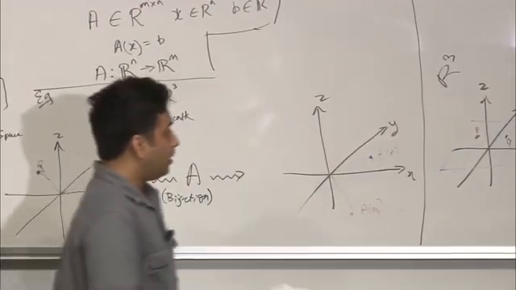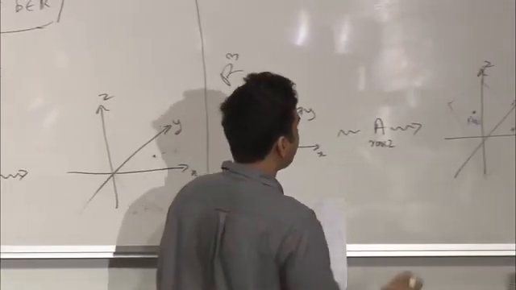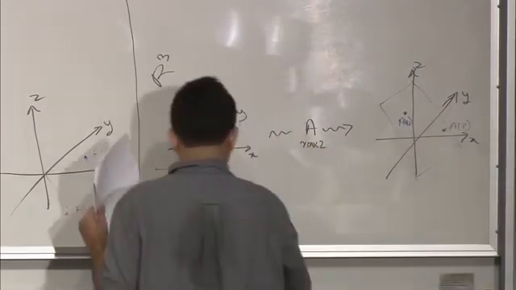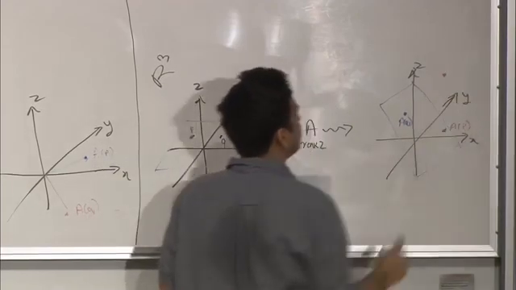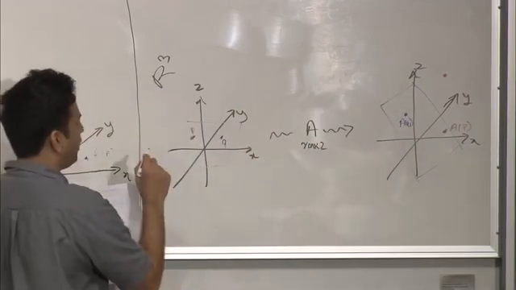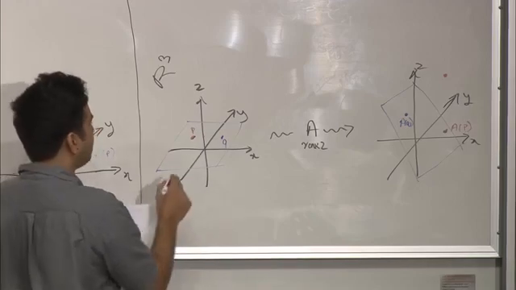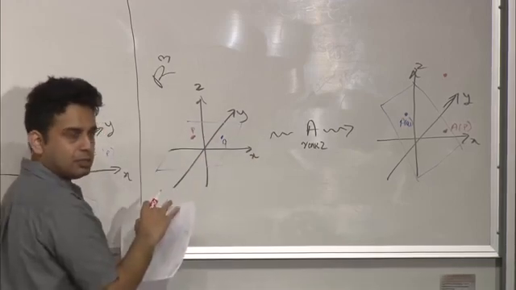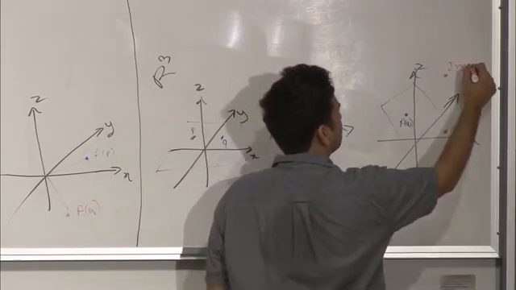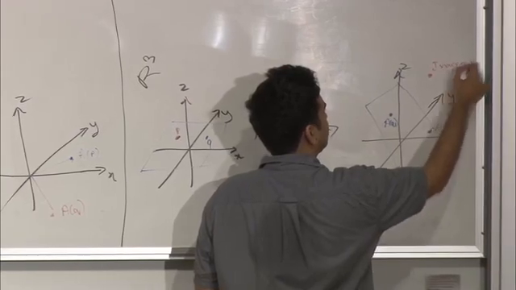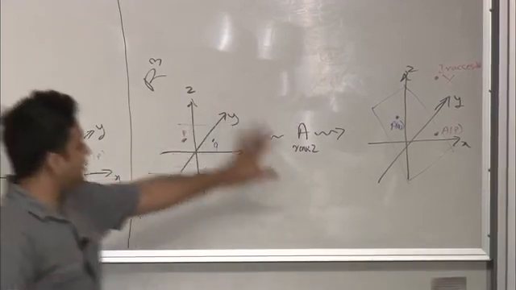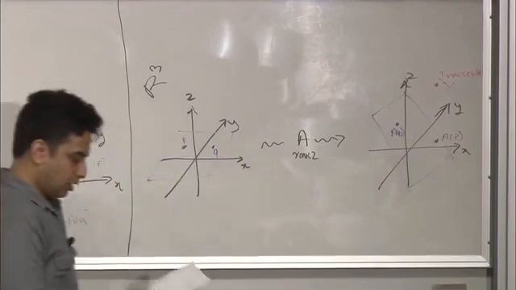Right? What this also means is that any point outside the subspace, let's consider this point over here, right? That point over there. It's not possible to find any vector in the input space that when you go through A, you will reach this point. So this is inaccessible. Right? This is inaccessible. So it's inaccessible on the output space, right?